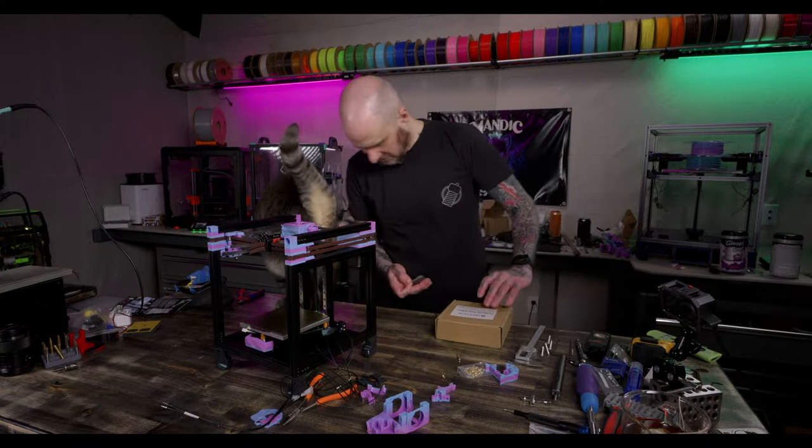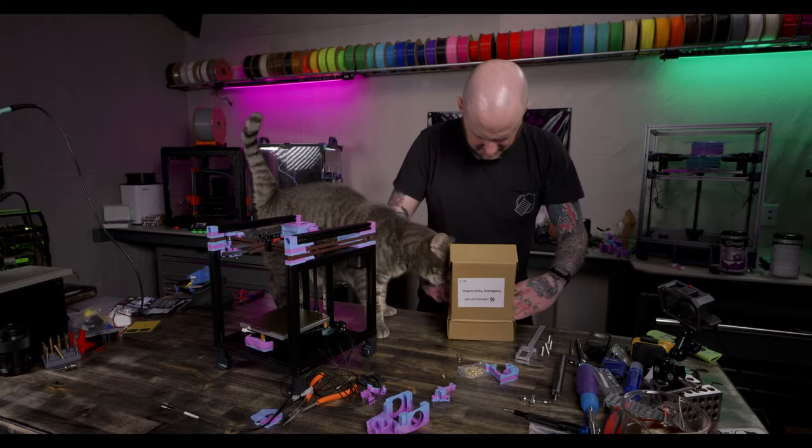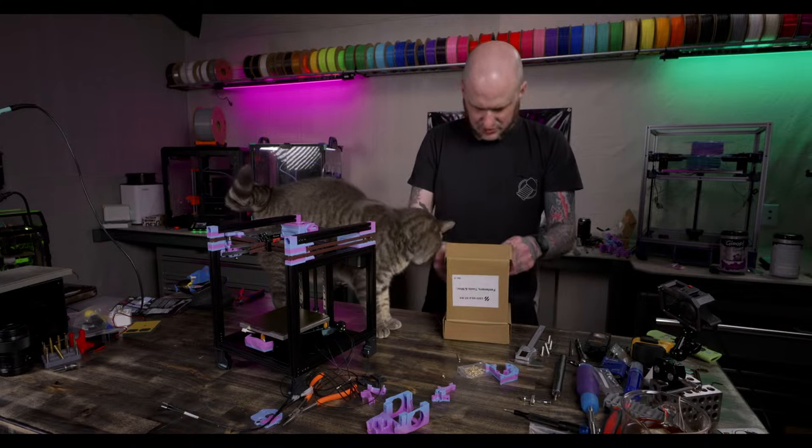All right, where's the extruder parts here, kiddo? Do you see them? Did you take them? Ah, I'm dropping screws.